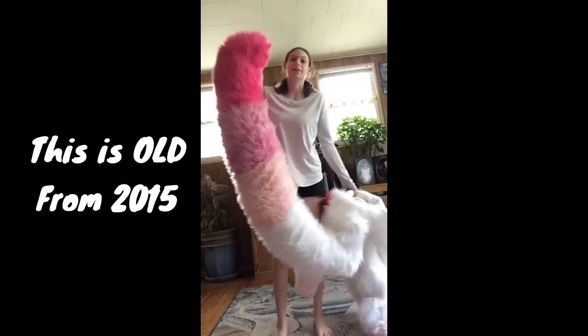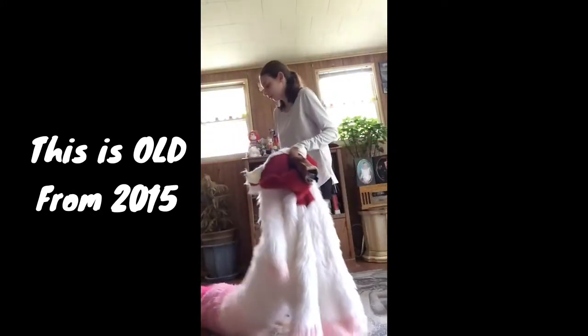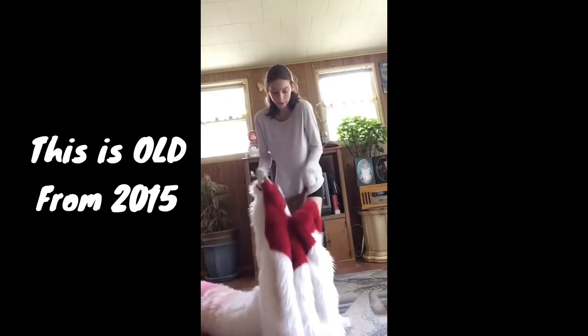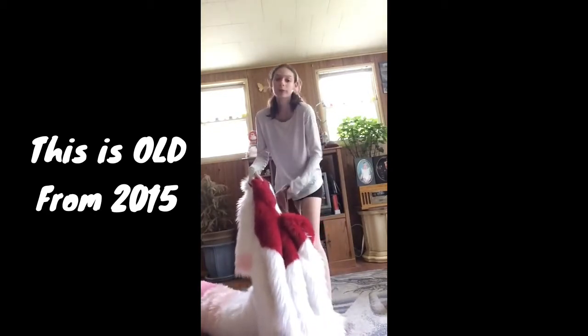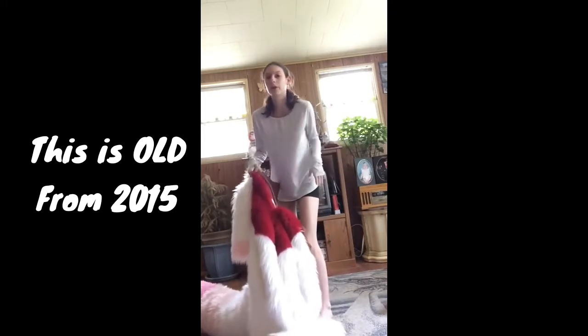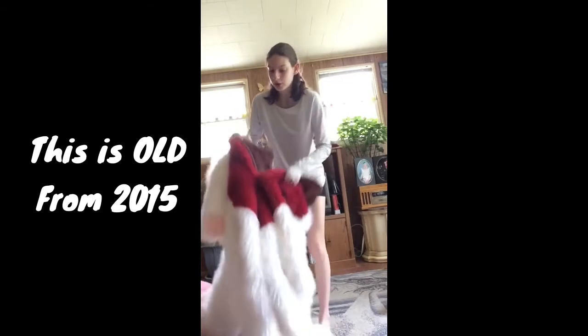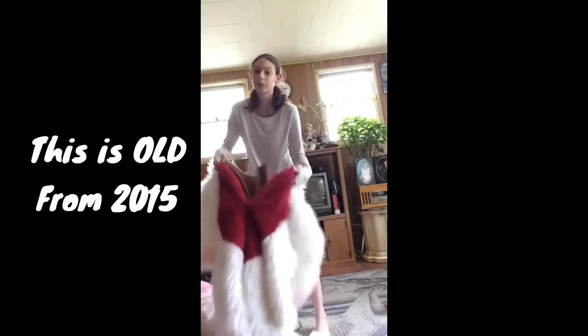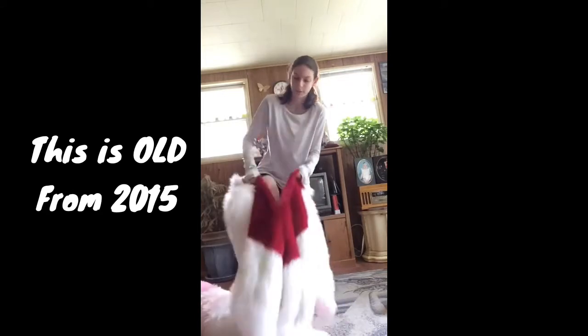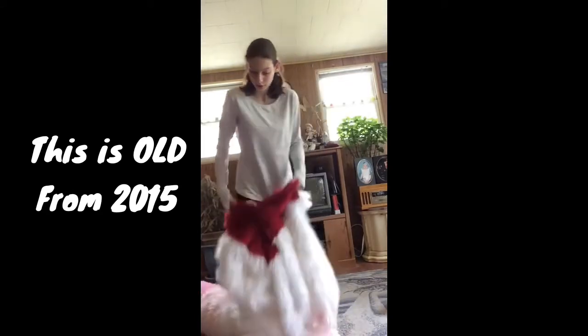Okay. Now we've got this massive tail on. Throw that over there. I just realized I forgot to put on my socks, so I'd normally be wearing socks as well, because my shoes are built off of Crocs, and socks just make them a little more comfortable. Now, time to put it on.